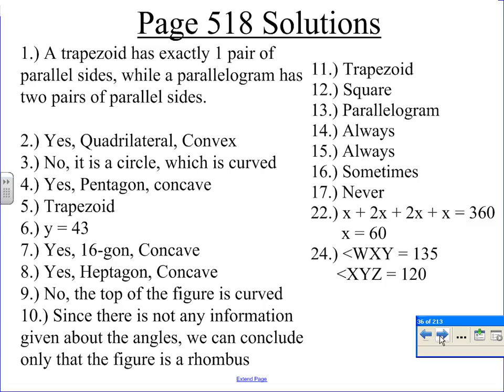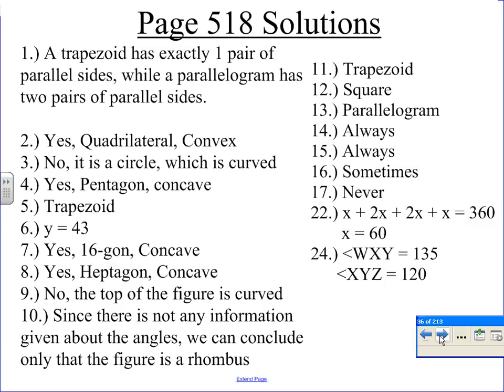16 says a rhombus is blank a square. So 16 is a rhombus is sometimes a square, because we know a rhombus always has congruent sides, but what do we not always know about a rhombus? Jackie? Yeah, we cannot assume that a rhombus always has right angles. It might sometimes, but we cannot assume that based on the definition of a rhombus. Does that make sense? Anyone else besides 24?